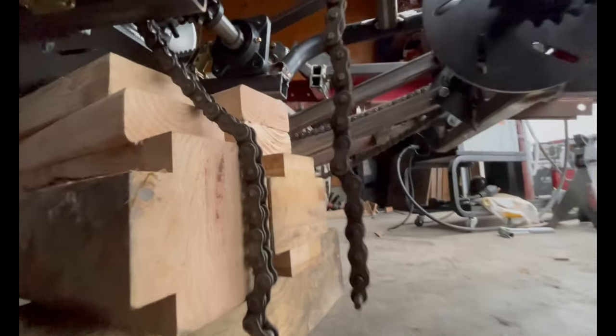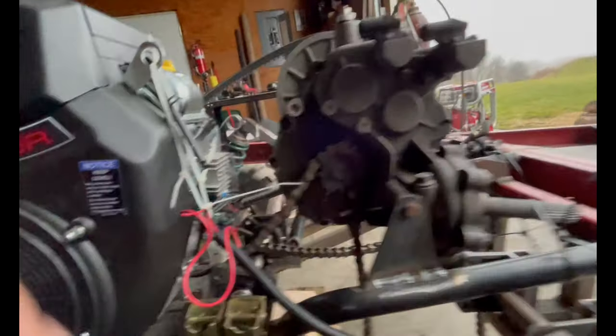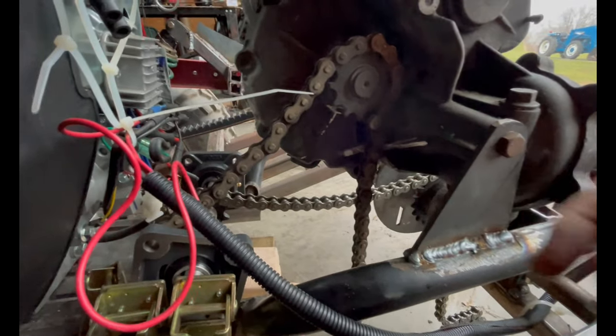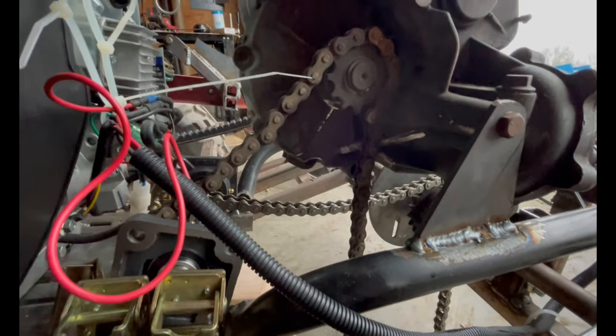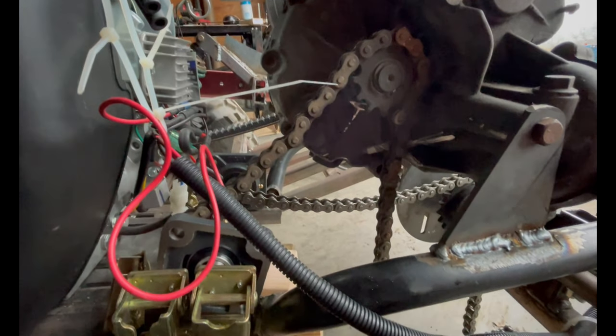I don't think that's a great shot of it. All right, so we'll edit that out. Okay, here we go. So that chain that's going across right there, it's got plenty of room. It's like 3 inches of room, and I'm good with that because I don't want to mess with anything else.